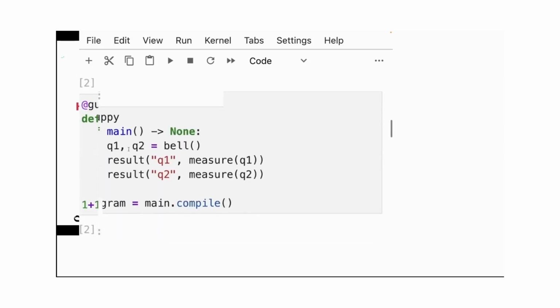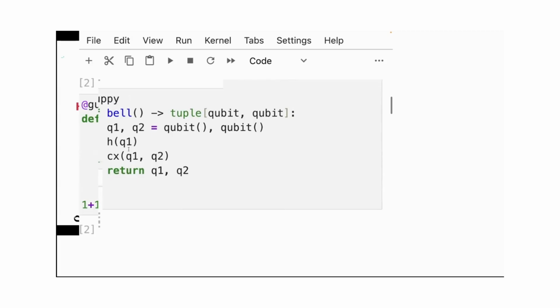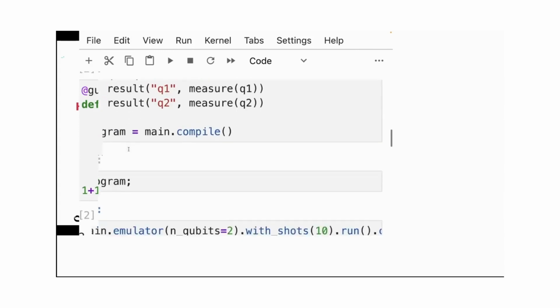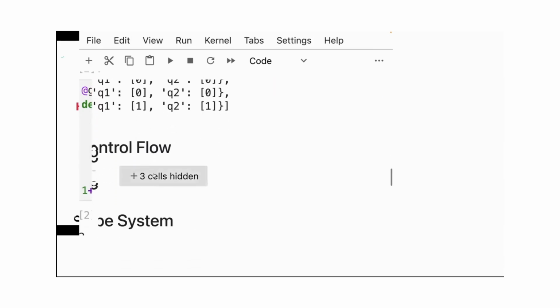So of course, if all I want to do is write a valid state, I don't need a fancy new programming language. That's something I can do in basically any programming language that does quantum, straightforward. The main reason we're developing Guppy is because you want to do these fancy quantum-classical things.